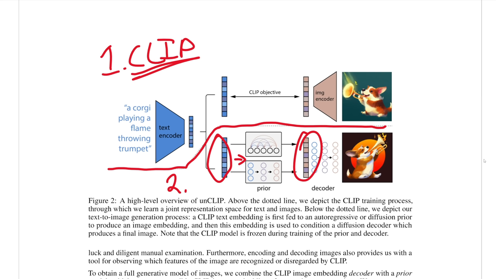That diffusion part is the main difference here. Coming up, I want to go into more details on this training process, what diffusion models are, how they work, how they allow DALL-E 2 to do more than just image generation — things like in-painting and blending between multiple images — how it's able to create much higher resolution images than the original DALL-E, and a lot of other key info about how this all works.